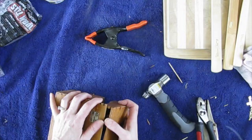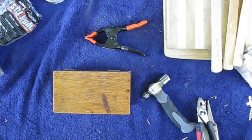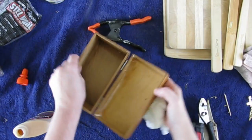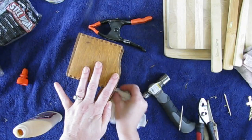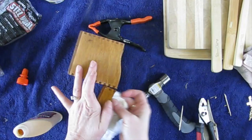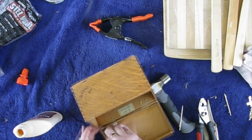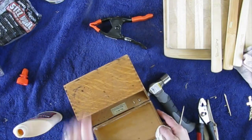Oh, that's going to be tricky. Now I'm going to put a little glue on the lid joints. Okay. Now that I have made a royal mess, I'm going to clamp this together somehow. My series of bungees and inappropriately large C-clamps. And let that glue dry. Then we'll get to the whole point of this video.